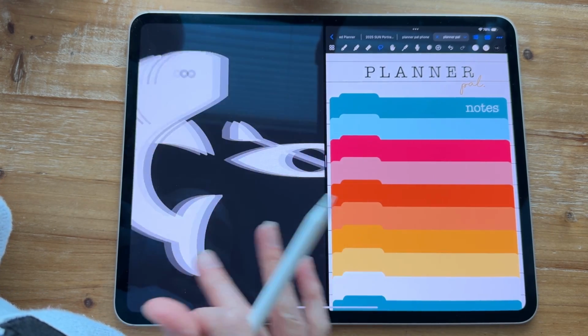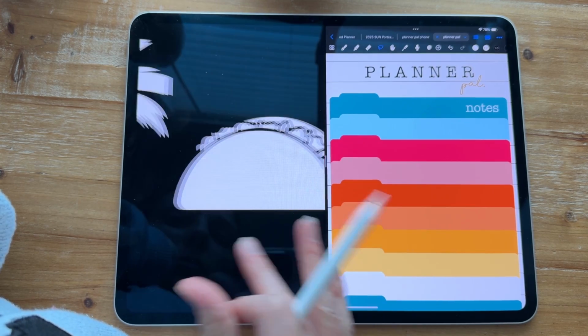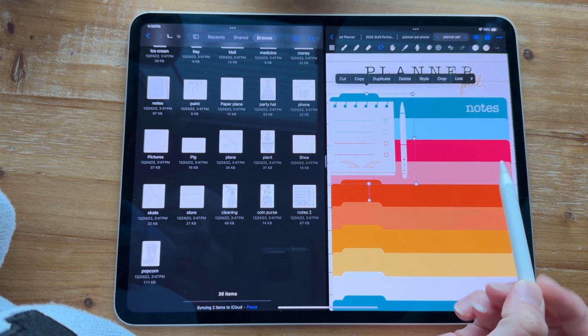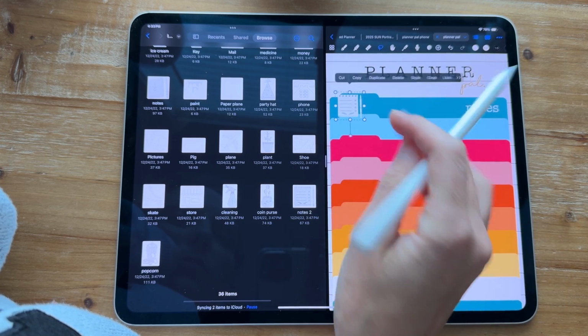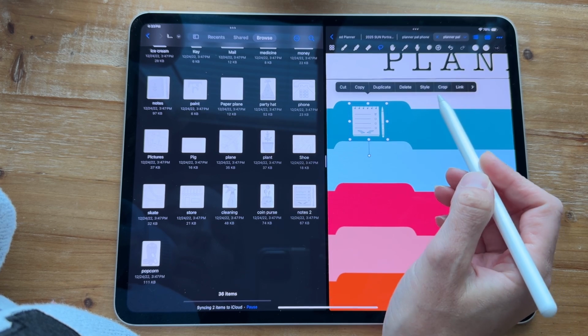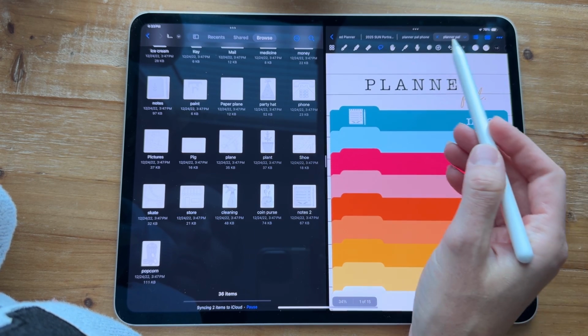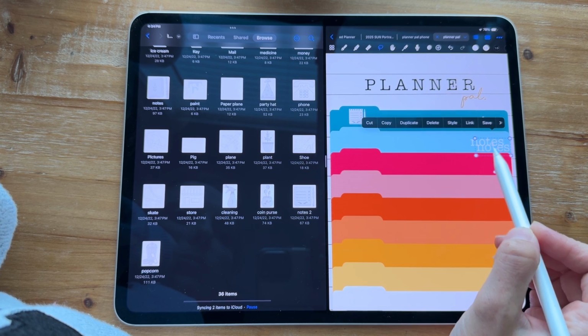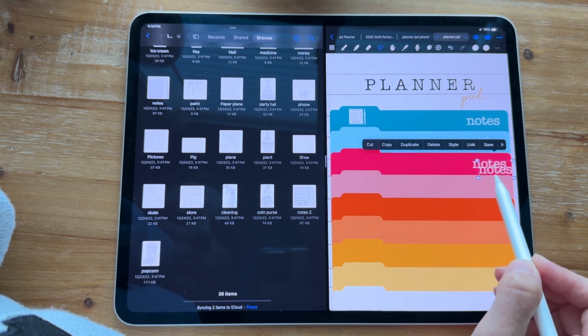So you'll notice with the Planner Pals, the Planner Pal iPhone, the Planner Pal Portrait, the Planner Pal Landscape, whichever size you decide on getting, comes with this free file that has icons in it. So there's tons of icons. I think there's like 30-something icons that you can use to label that little part that goes up on the left-hand side of the folder. Super cute to make your folders unique.